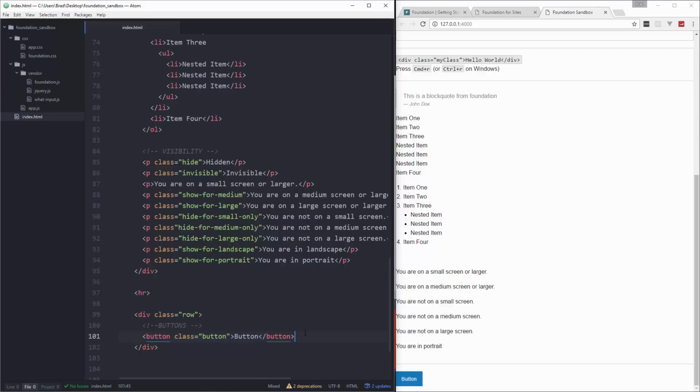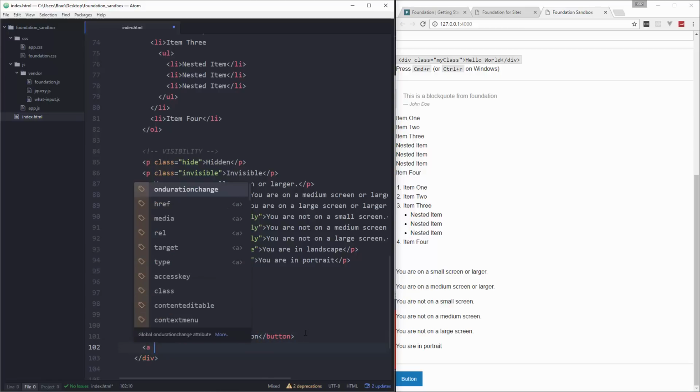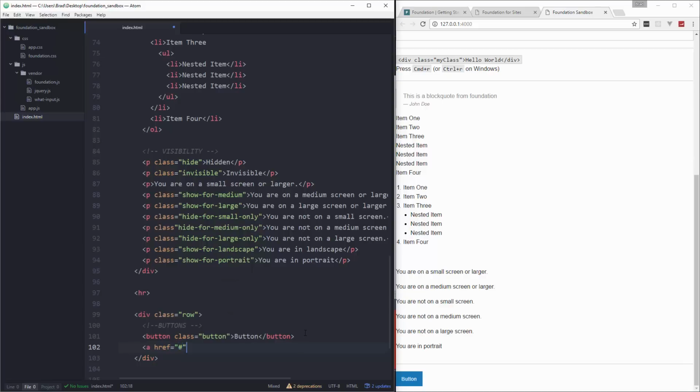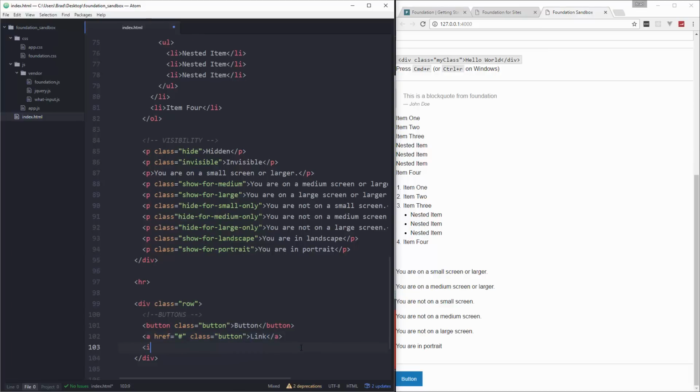Alright, we can also do a link, so we'll say href, give it a class of button, and let's say link. Okay, we can also do inputs with the type of button or submit, give it a value, and give it a class.